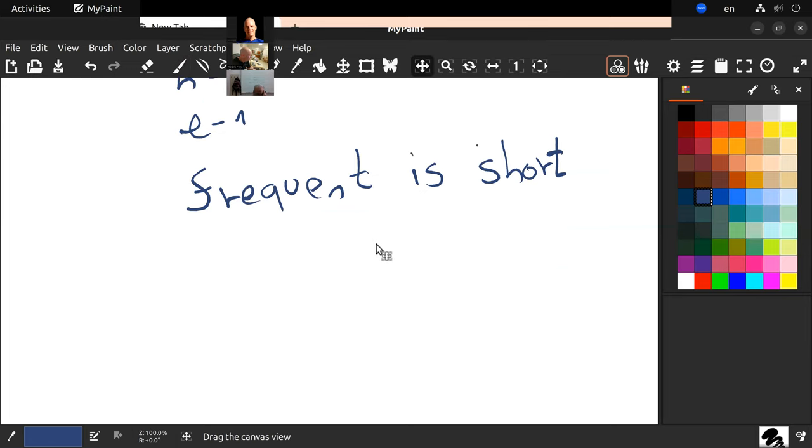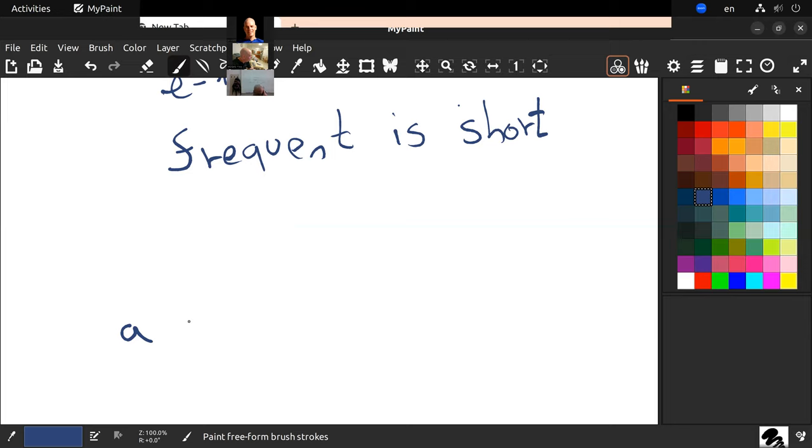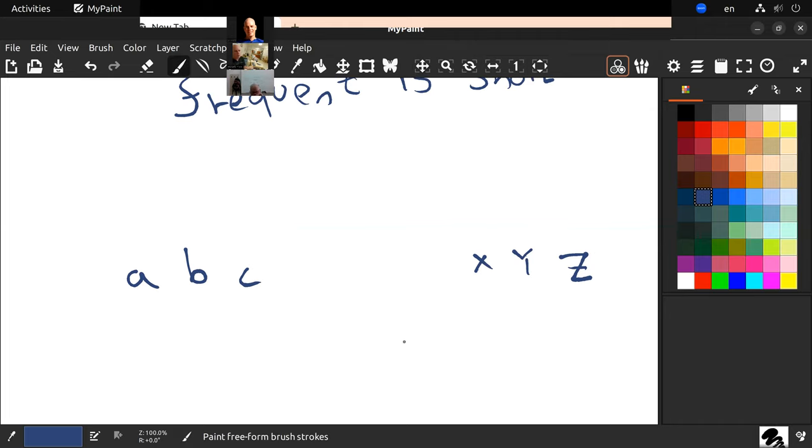I will show you. Let's write here all the alphabet, A, B, C, until Z, X, Y. Now, it's very easy to find an approximation for the frequency. I can read Wikipedia, start counting, and divide by the number of letters that I've read. You will find out that, for example, E is very frequent, much bigger than 1/26. Let's say it's 1/10. What about X? X should be kind of rare, maybe 1/100. I'm sure it's less than that.